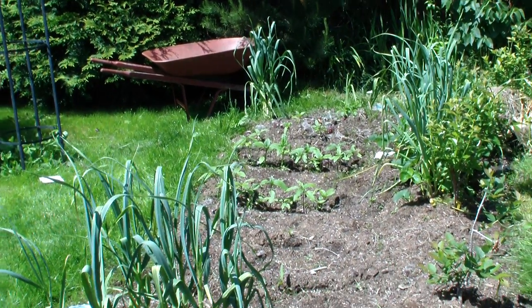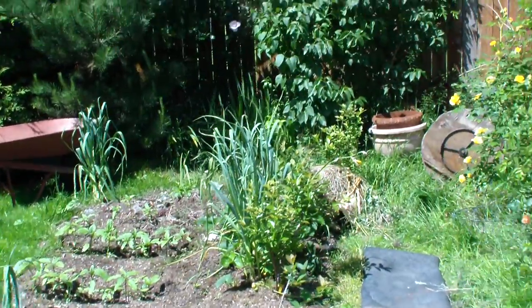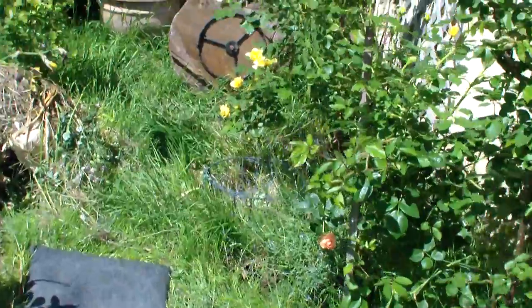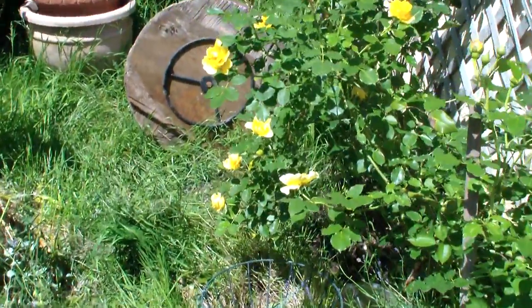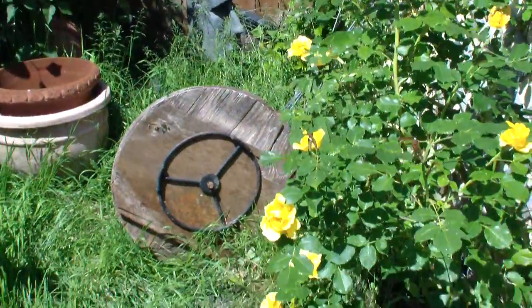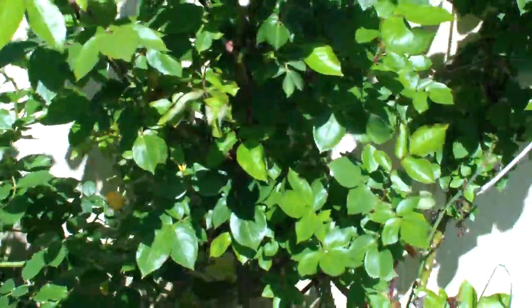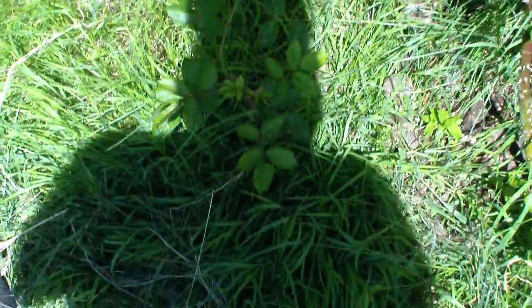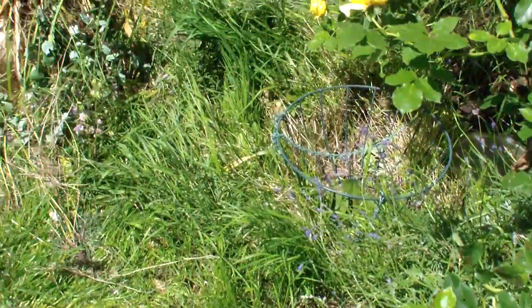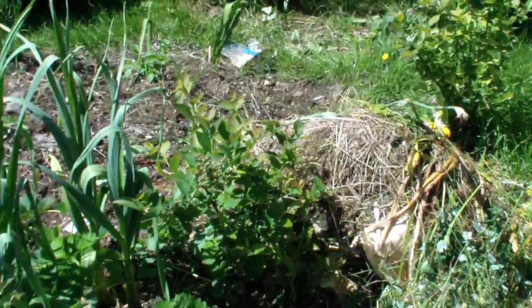My garlic's doing well, and the autumn blooming sunflowers are doing pretty well. I replanted some additional zinnia seeds, and I just wanted to show you how pretty this little yellow rose is. It's a climber that I stuck here, and it's just really happy. And I've got another peach rose mixed in. I just kind of have the quackgrass problem. So here you go, that's quackgrass. Can you see it? I threw a little lavender in there. But there's a compost pile, and the quackgrass just mats itself over everything.